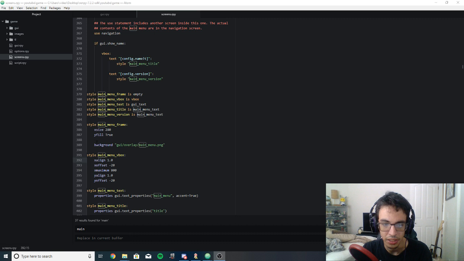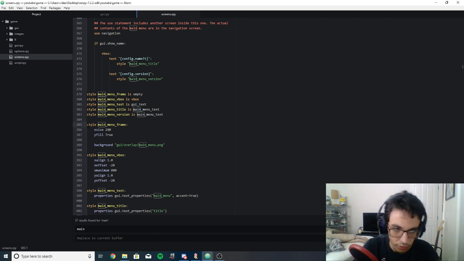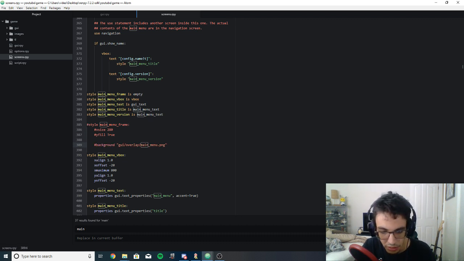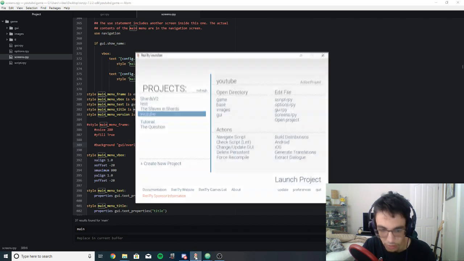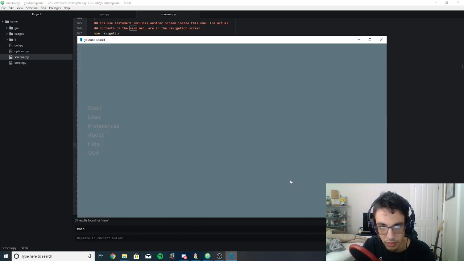And you can see that it has a background image, which is the main_menu.png. So to remove it, all we have to do is just put a hashtag in front of all 4 lines, and let's save it. And if we run it, you'll see that the bar should be gone. Yep.